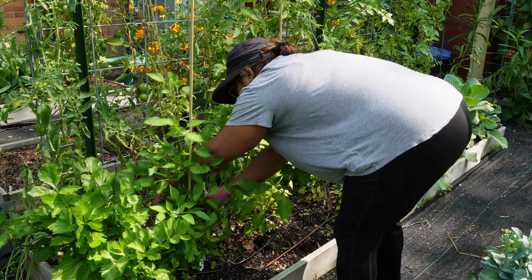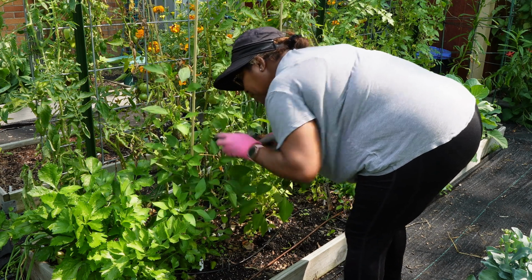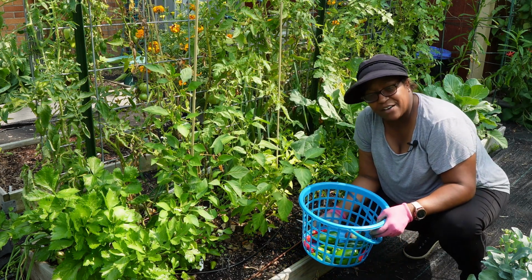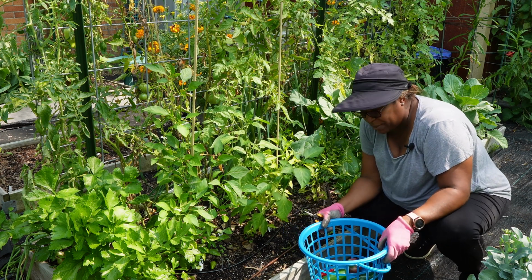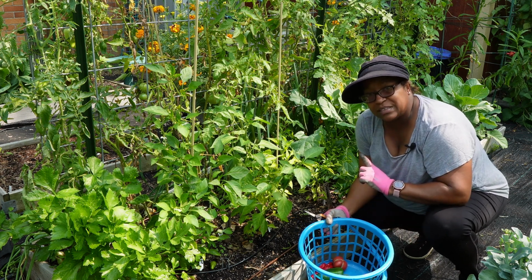And then I have another bell pepper back here. It's green. I'm going to go ahead and pick it, because I didn't pick any green bell peppers. That's it from a pepper standpoint. But I have tons of other things that need to get picked, including these collard greens that are right behind me. So let me get a different container and let's start working on these collards.